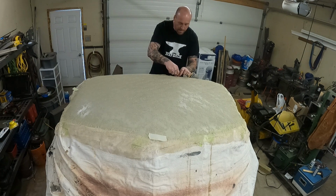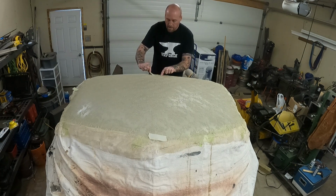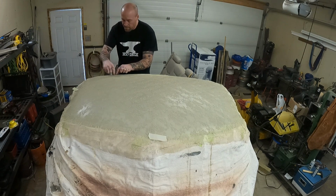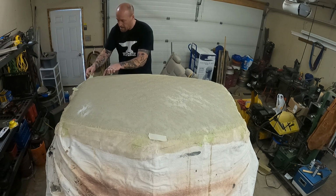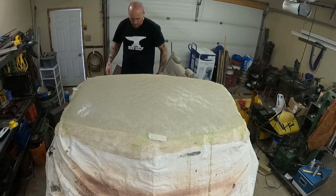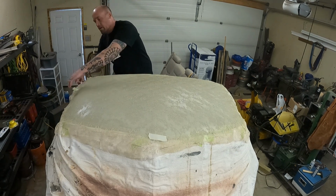I don't know how well you can see it on the camera, but you're gonna see it right away in the camera. This is unreal. I've always wanted to do a lace paint job, so this is pretty fun for me here. Okay, I'm gonna try and peel it nice and slowly across.